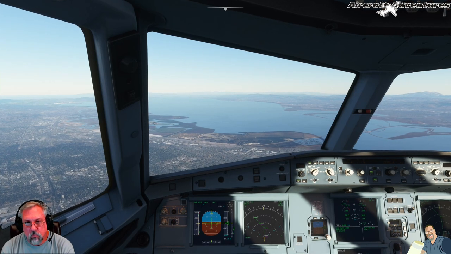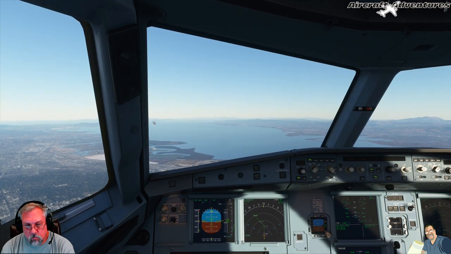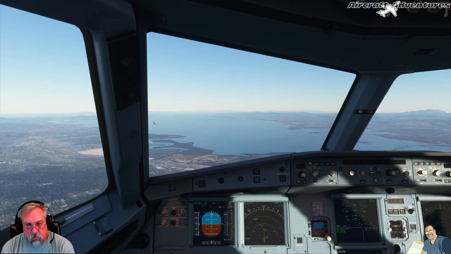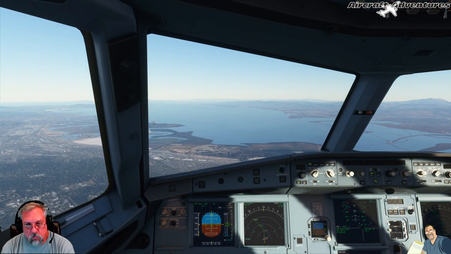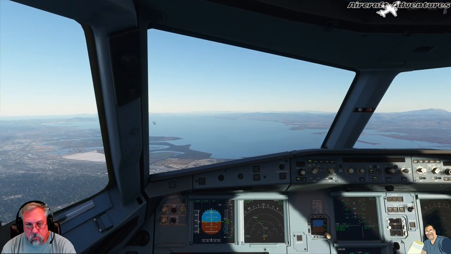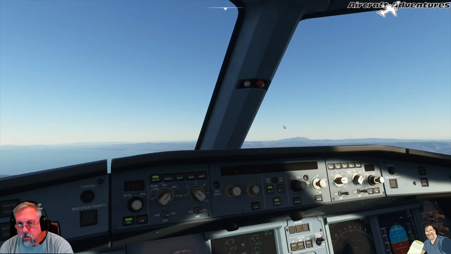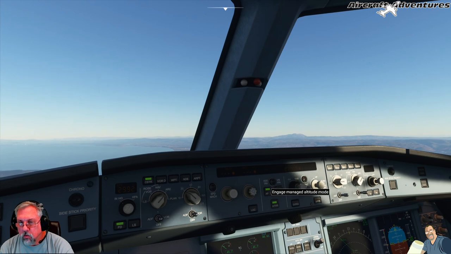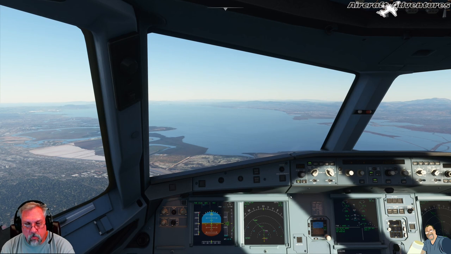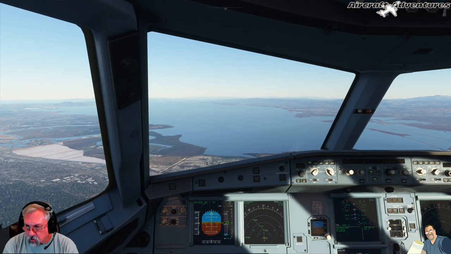Alaska 1018, descend and maintain 3,000 feet. Descend and maintain 3,000 feet, Alaska 1018. 3,000 feet. Thought we were going to 3,000, we're actually descending to 4,000 feet, so now we've got the 3,000 feet programmed in.